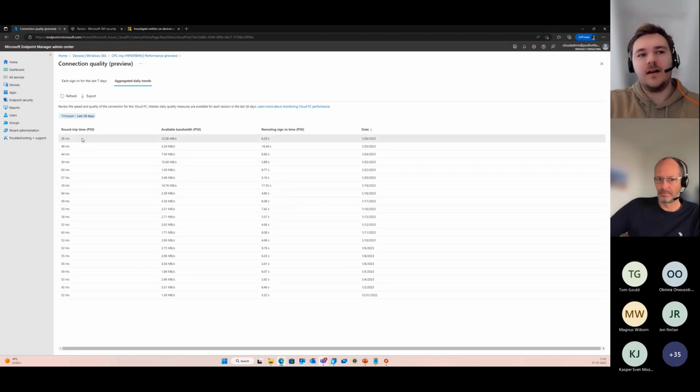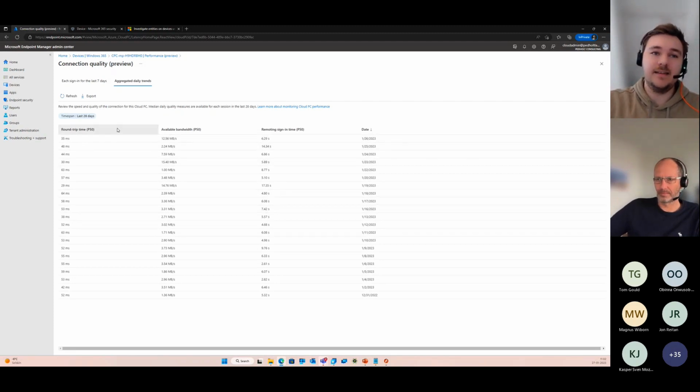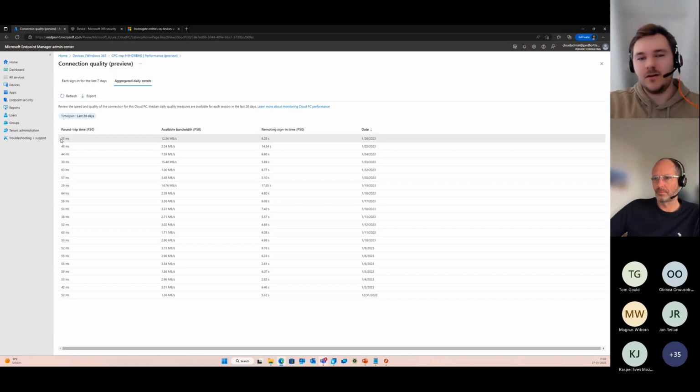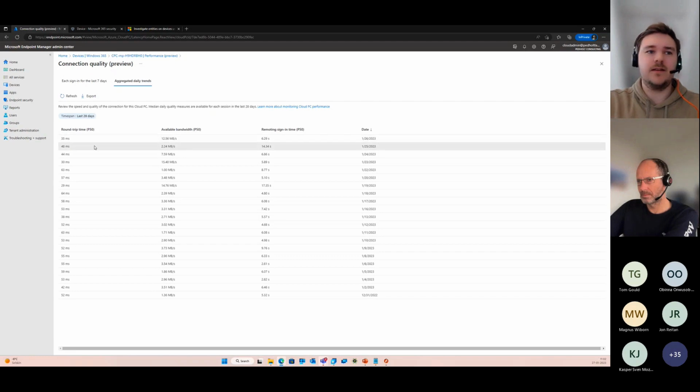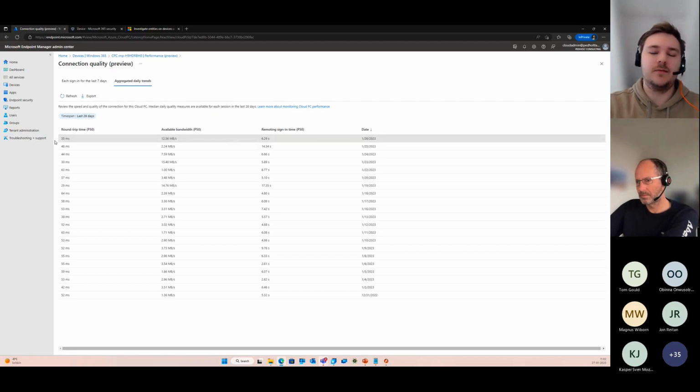So if the user is having a high latency and high bandwidth, well, then we are able to conclude some stuff. We should never just conclude some stuff based on this data, but we should use the data with our knowledge. But the round trip time can tell me if we have deployed the Cloud PC in the wrong region.